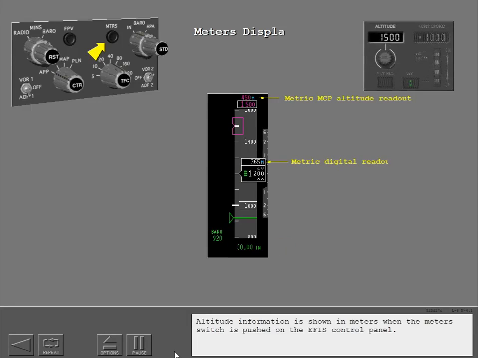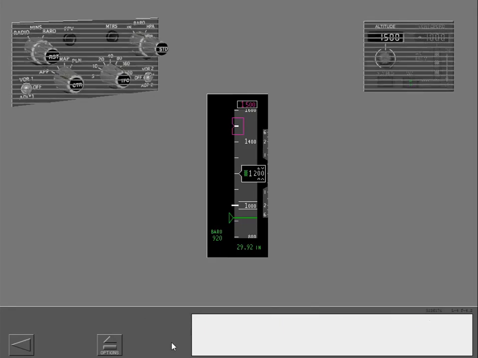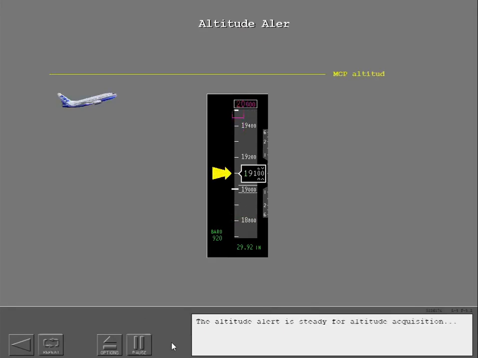Altitude information is shown in meters when the meters switch is pushed on the Efis control panel. Push the meters switch again to remove the display. The altitude alert is steady for altitude acquisition, and flashes during altitude deviation.